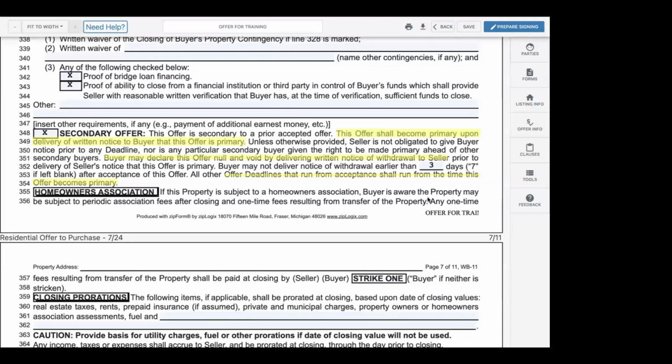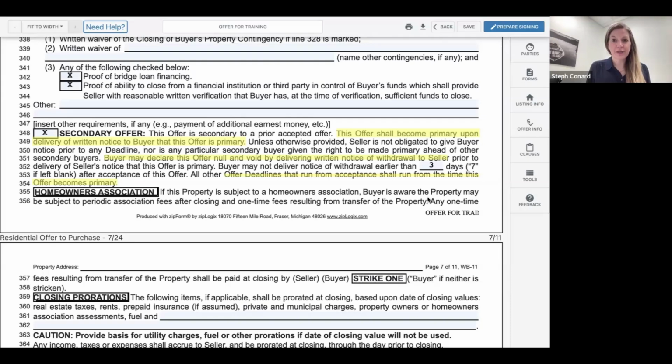And how do you withdraw an offer to purchase? Also with a notice. That's the WB 41, I think, and it's just a notice that says buyer hereby withdraws from secondary position. So just a quick one line.